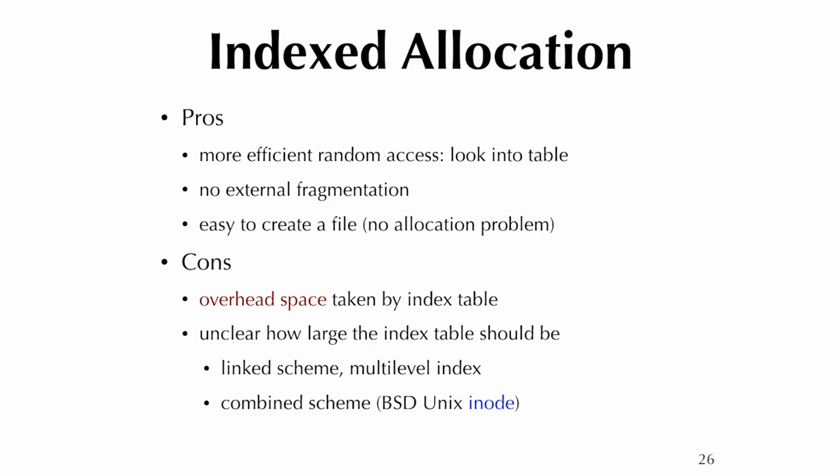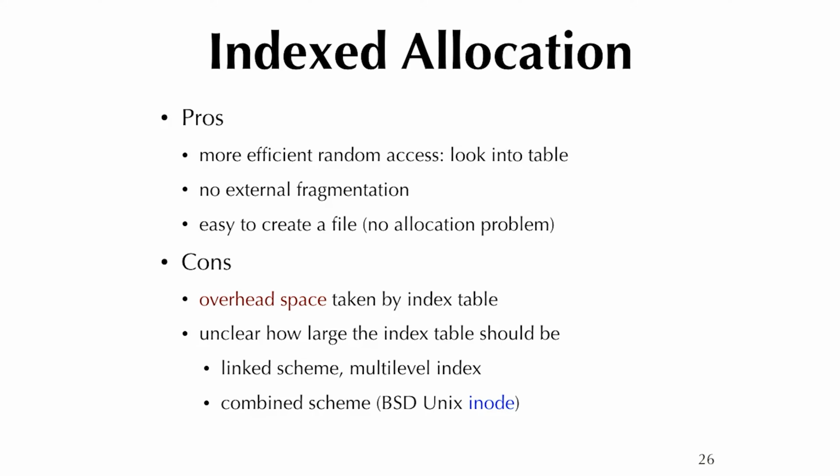It's easy for file creation, because as long as you have one index, it can point to any block. However, just how big is this index table supposed to be? Remember, one problem with virtual memory page tables is that they get huge, and here the index could also be huge. Just how big do you want to allocate it?